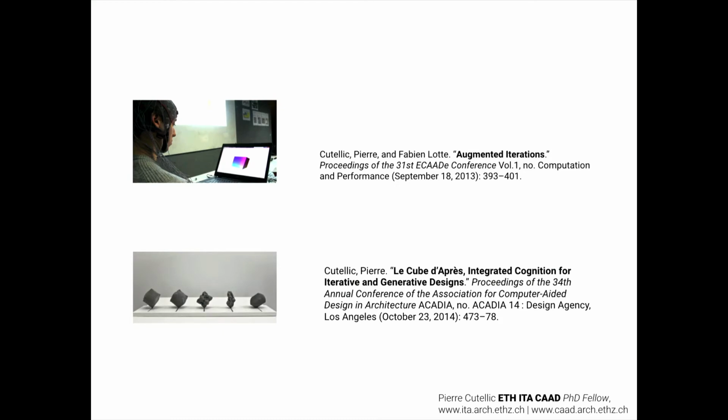Just a quick word. Prior to this research, which started around 2 years ago now, I started to collaborate out of curiosity with a French neuroscientist called Fabien Lotte from INRIA in Bordeaux, France, to try to understand, first of all, what are BCIs and how they are used, what are their techniques, their paradigms and challenges. And so together we started to do workshops with architecture students in Paris to understand that and to have a first kind of introductory collaboration altogether.